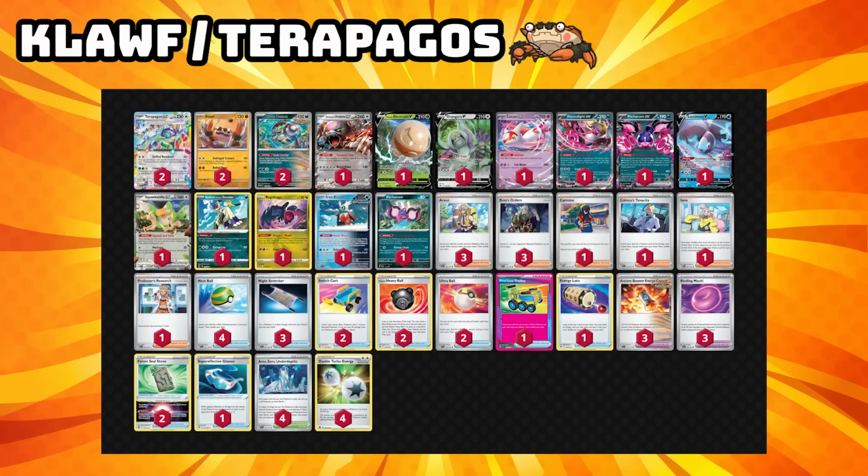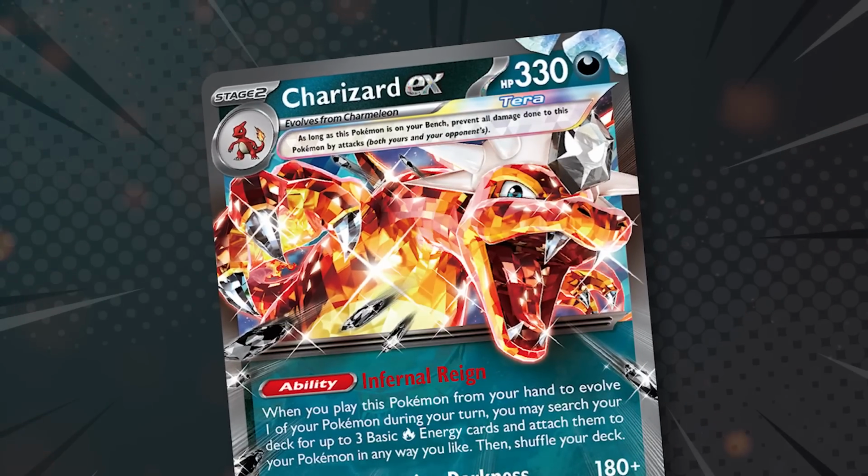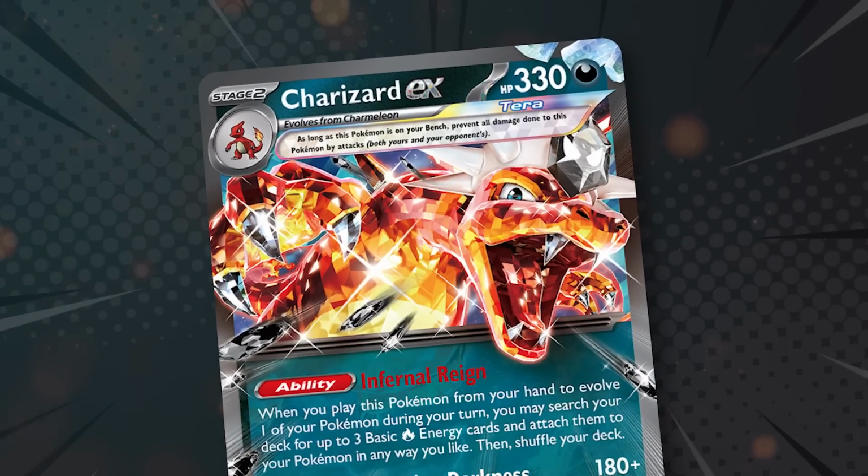So this is a really aggressive single prize deck. It's the best big basic deck, or the best all basic attacking deck we currently have in this format according to the stats. On to the number 2 deck. This is Charizard Pidgeot with Dusknoir.